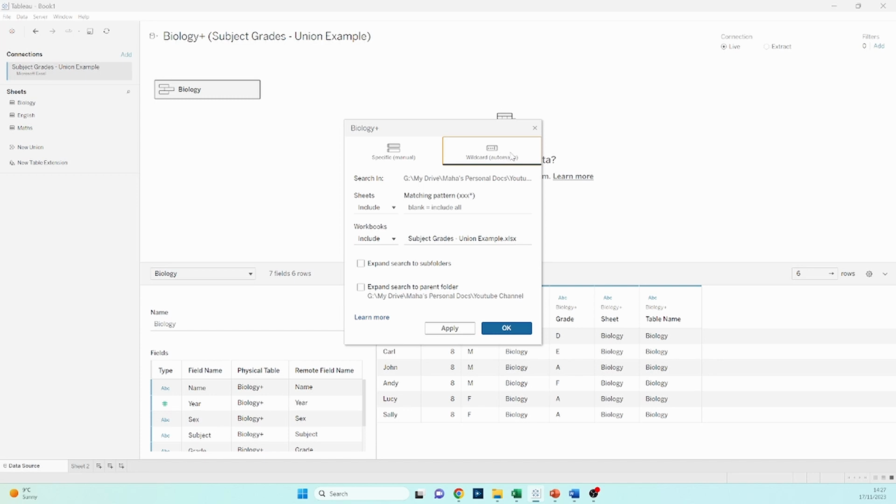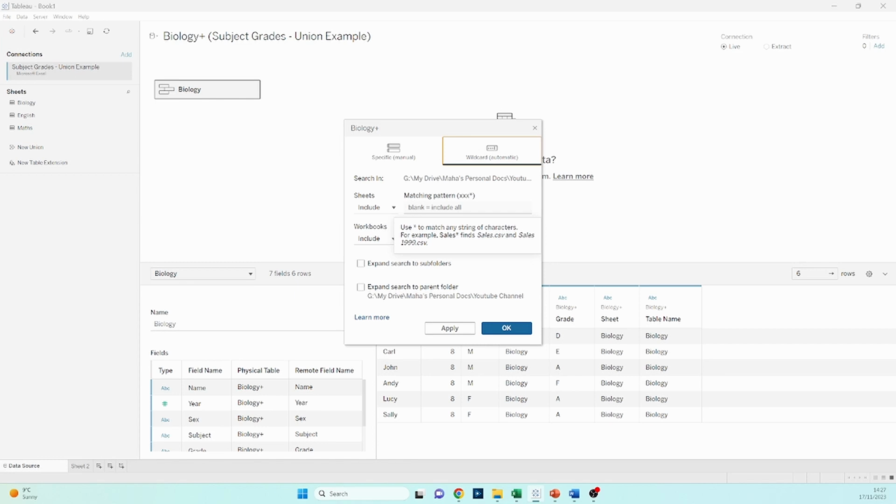In this wildcard, it basically says we're going to include the sheets of, if you leave it blank, it includes every single sheet in my Excel. So I'm going to have biology, English, and maths. We're going to leave it blank, or it depends on how you write the sheet name. For example, you can use an asterisk to match any string characters.